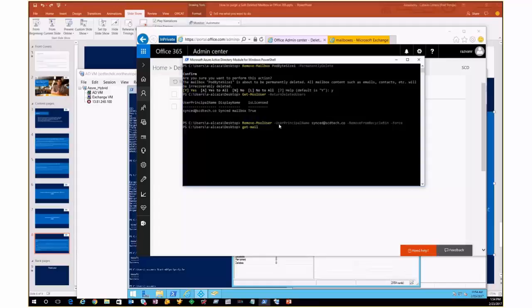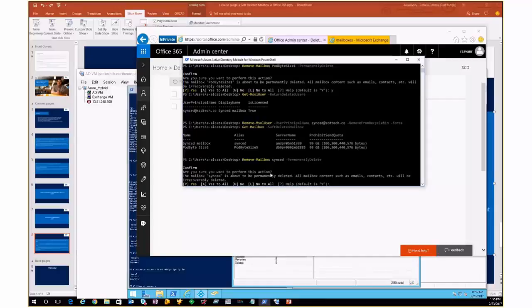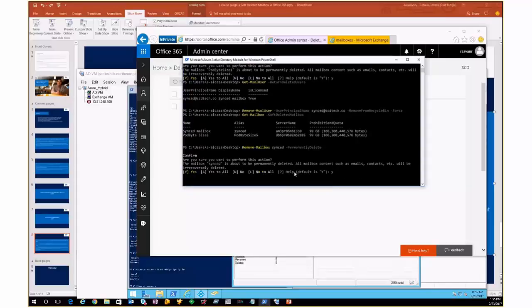We can check it right away by running our command Get-Mailbox -SoftDeletedMailbox, and I have the synced mailbox here. And now I'm just going to try and purge it. Going to use its alias, since I do not have other active users which are using the same details, and it will not result in an error message of that kind. However, we should see, interesting.